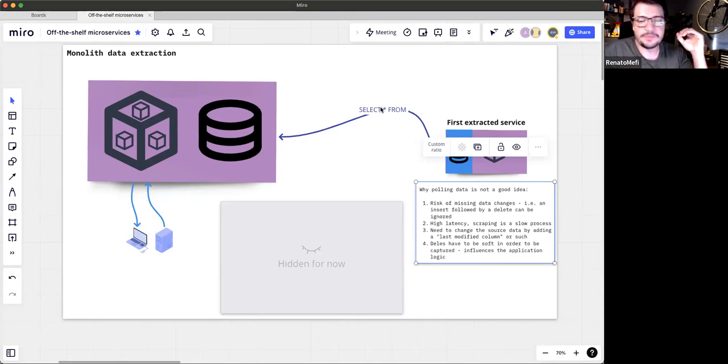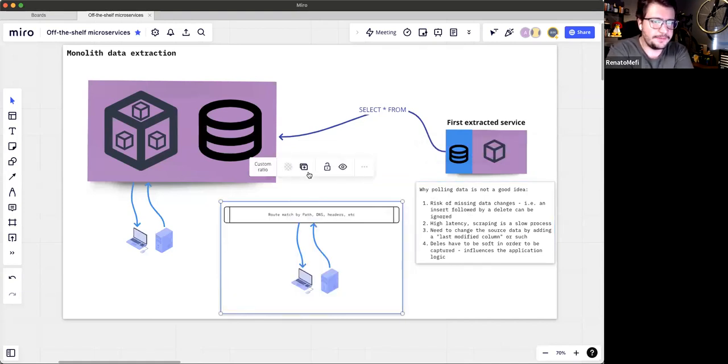So let's say a row is inserted on a table and then I quickly update it. If my polling of the data is not quick enough, I might lose that in-between transition state. And the same for deletions as well, if I create something and then I delete. So polling is not really optimal if you want to keep things in sync, especially if you want to have a historical trace of it. So that was the first issue.